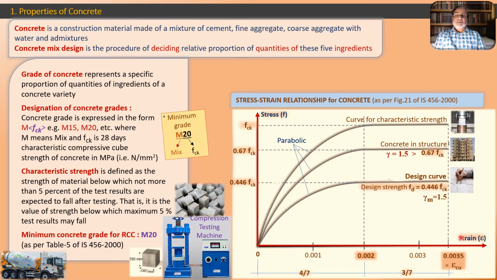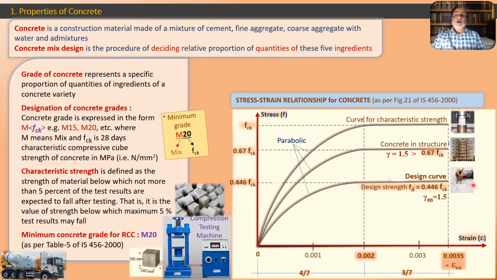As we have seen in the case of steel also, Young's modulus can be calculated from the stress strain graph as the slope of the straight line portion of the graph. Now here we find that the graph starts directly from a parabola. There is no straight line portion in the graph at all. So we will say that there is a variable modulus of elasticity, because you will have to draw tangents at every point on this parabola and find out that slope. So this is where concrete creates a little theoretical problem for us.